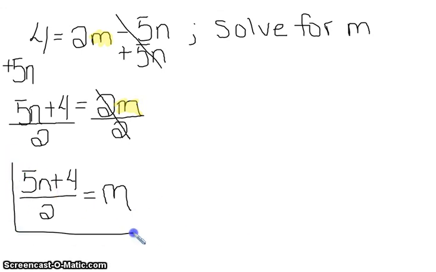Here's my final answer. Now what I could do from here is give you several values of n, have you plug those in here, and give me the m. So in this equation it would be much easier on you to just plug in numbers. I could start at 1, go through 5, and solve for m, rather than having to plug numbers for n into the original equation and solve for m over and over and over again. So solving literal equations just makes things easier on you later on.